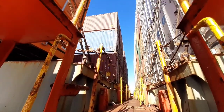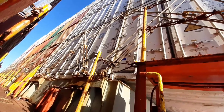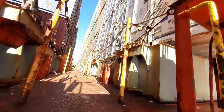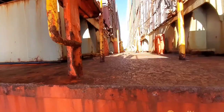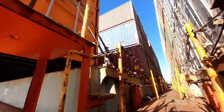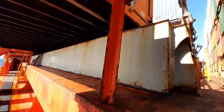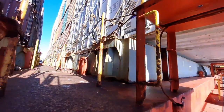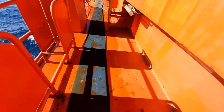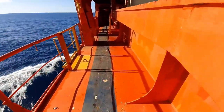We are somewhere on the forward part. Ganito ang pag-lashing. How they lash the containers using lashing bars and turnbuckles. We call this the cross base. Depending on the design of the ship, it could stack up to 6-7 high, 7 tiers, or even more, depending on the arrangement plan for the vessel.